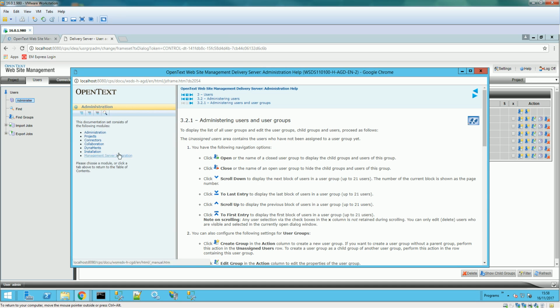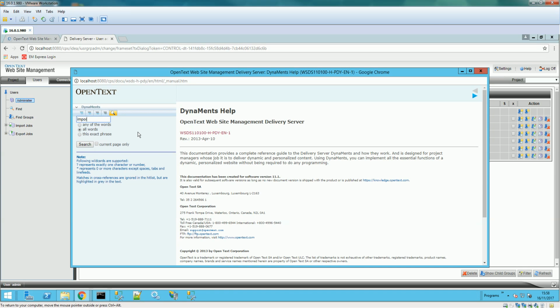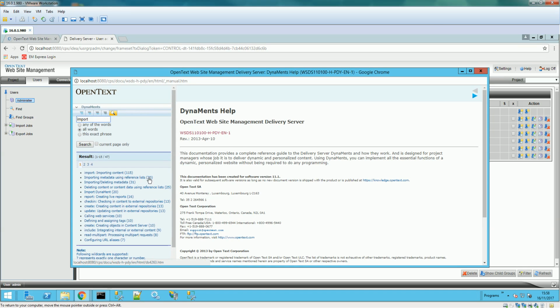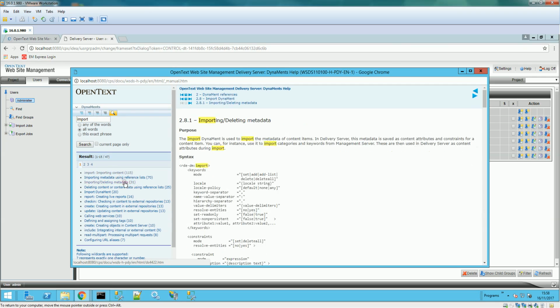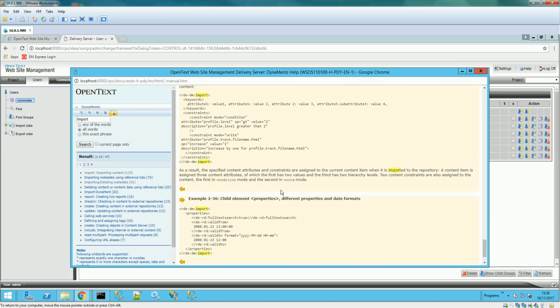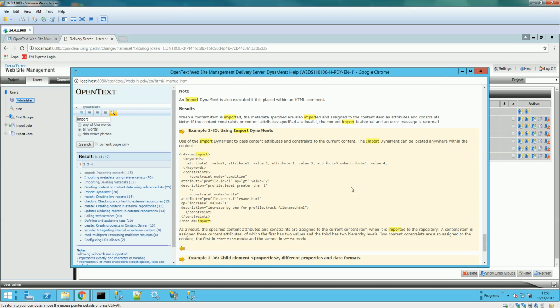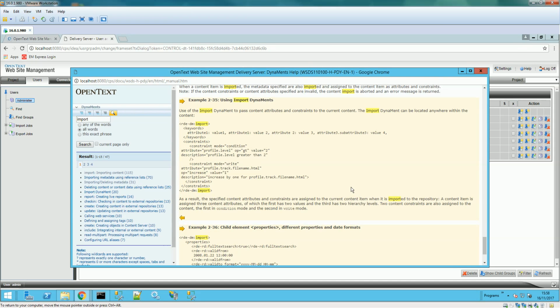And we search in the documentation. Here we have import content, importing metadata. We scroll down and see if we have any example. We have this example. All we need to do is follow this example.